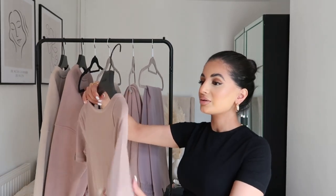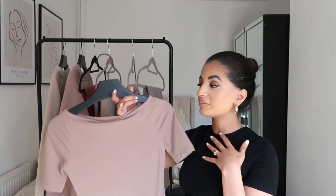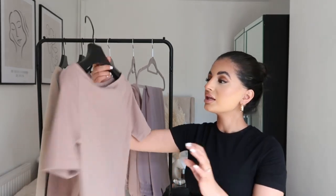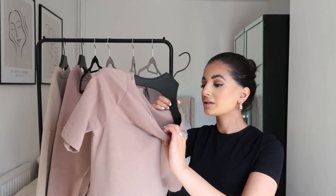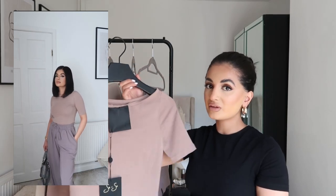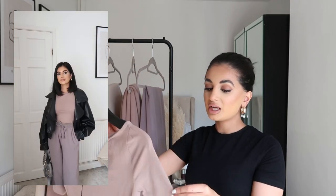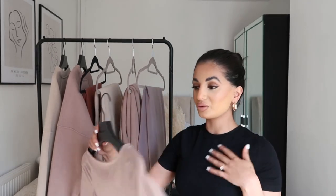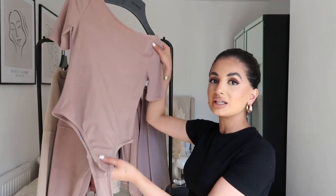So let's start off with this bodysuit. It's a really nice color — as you guys can tell, I love all the minks and the mocha colors, which is why I picked them out, but they all come in so many other colors as well. This is the bodysuit in extra small and it comes with this little tag that says Sasa. The feel of all the pieces are really good — they feel really high quality. I like my sleeves to be a longer short sleeve. I don't like cap sleeves because they go right up my armpits.